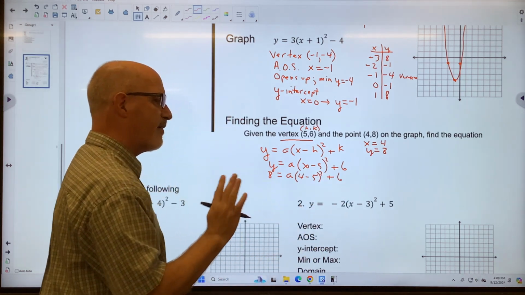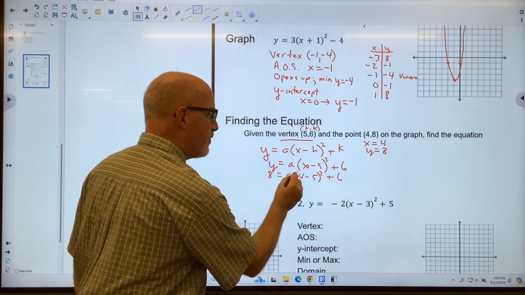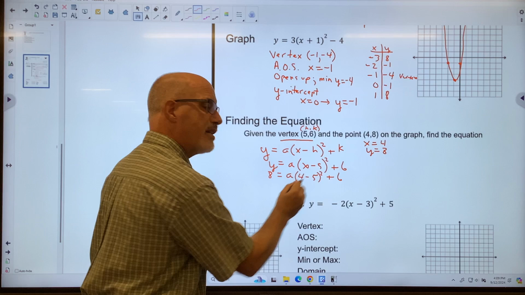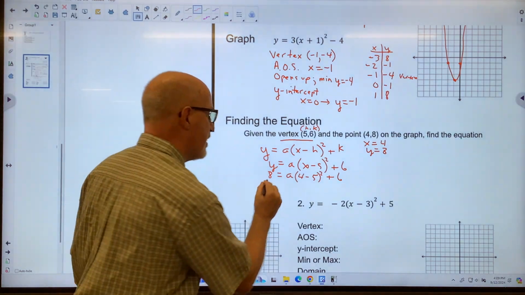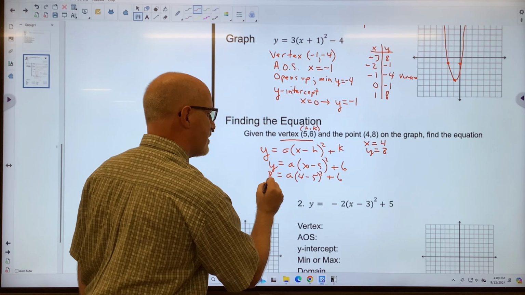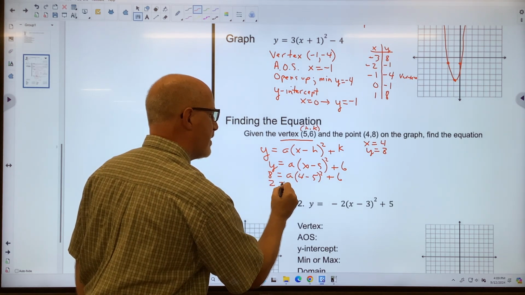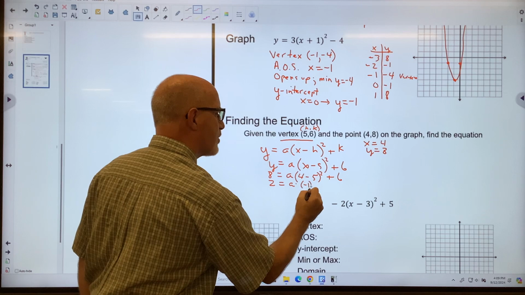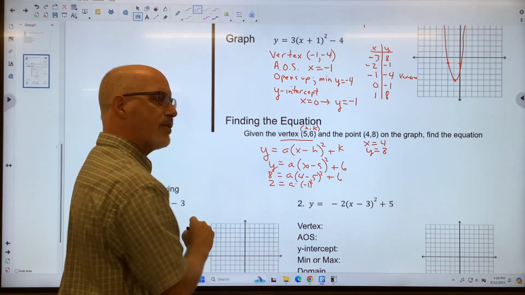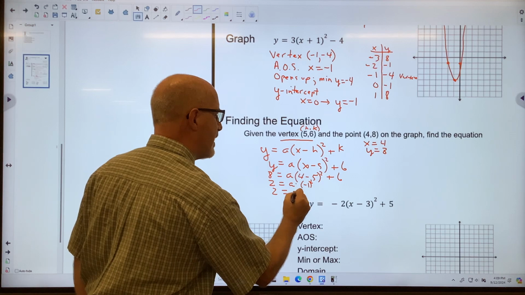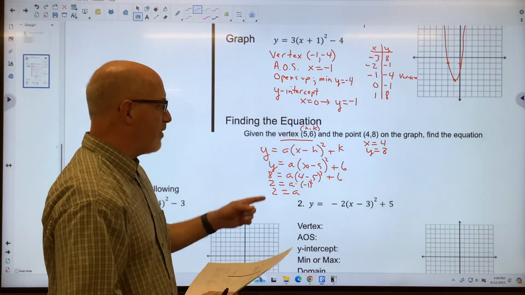Now we've got a lot of information here. We can do 4 minus 5 is -1. If you square it, you get a +1. So we get, let's subtract 6 from both sides also. So subtract the 6, you get a 2 over here. And then a times -1 squared. Well, -1 squared is equal to +1, so 2 equals just a. So we solve for a.